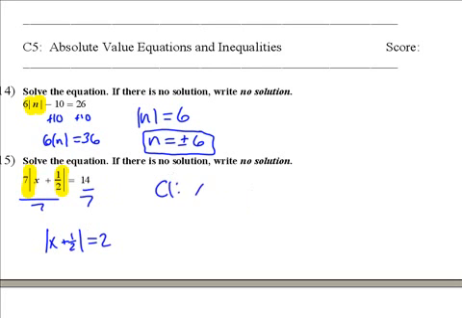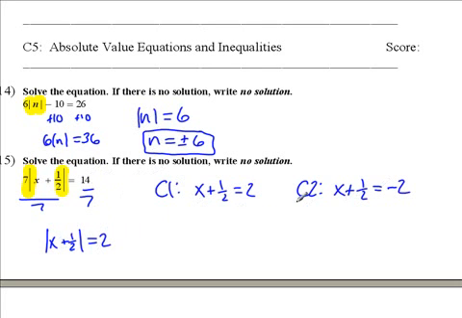Case 1, x plus 1/2 equals 2. Remember, case 1 just drops the absolute values and writes everything down. Case 2 is x plus 1/2. That stays the same. Equal stays the same, but we change the other side, the negative 2. The absolute value can equal the positive or negative value of 2 before we take the absolute value. After we do, it'll be 2.